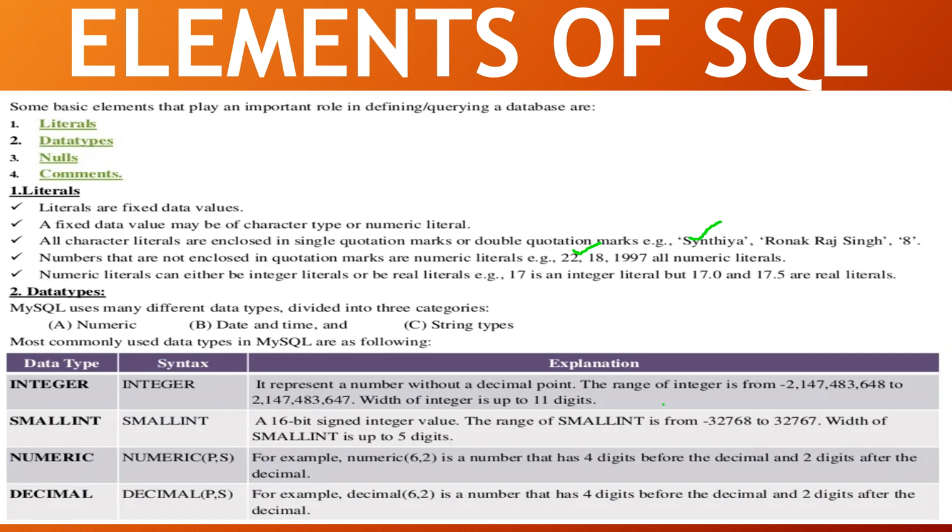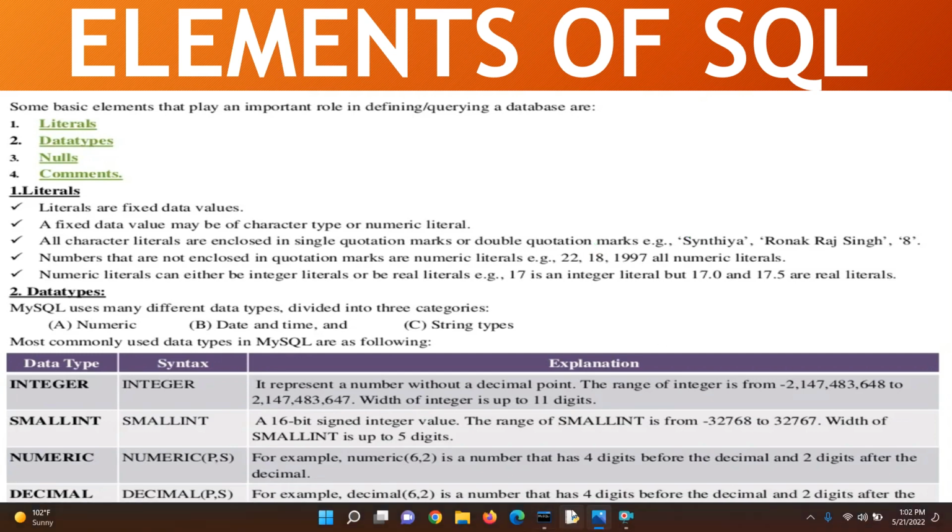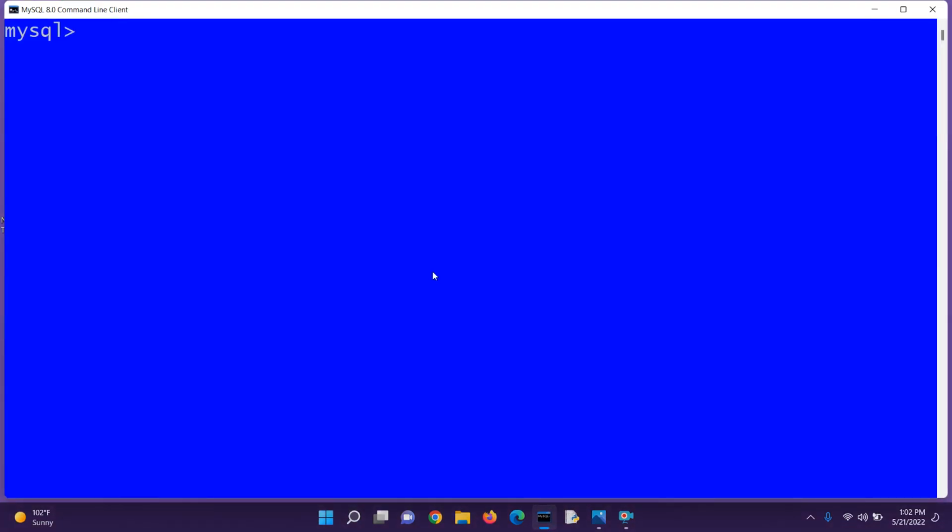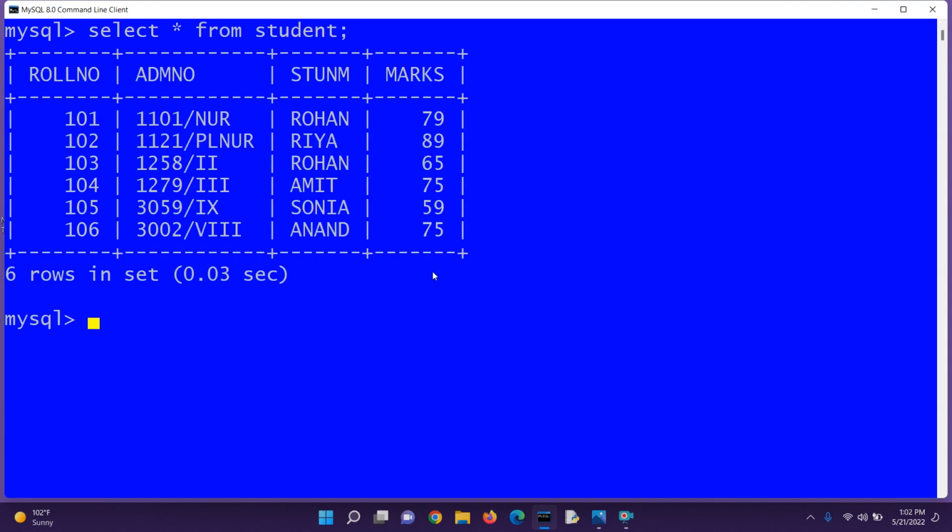What are these data types? They also come under the category of elements. We will be seeing them. So I'll be again showing you an example of a table which is present in my database. If I wish to see records of one of my tables, using this command, I am opening the records.